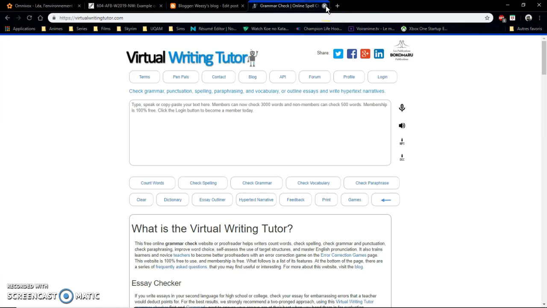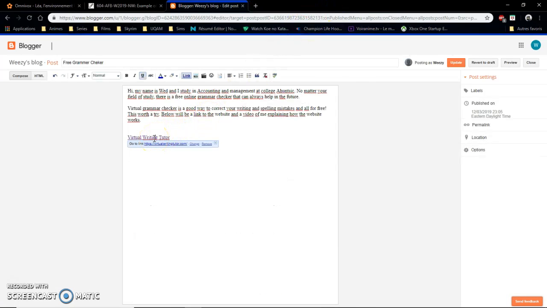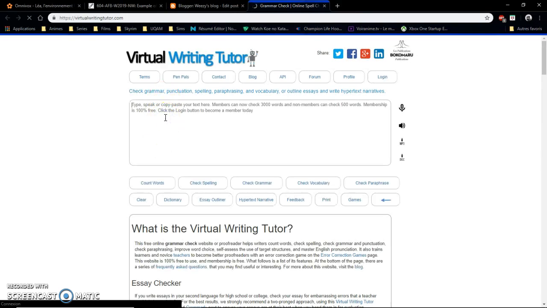There's another way to go to the website. You can just click on the URL that I'll leave here. So there it is. You can see on the top left corner of the screen there's the logo. On the top right corner of the screen there are the icons. Just below the logo and the icons there's the navigation menu that can help you to know more about the website. And under this, there's this gigantic box. There's a text area. That's what we're going to use today.